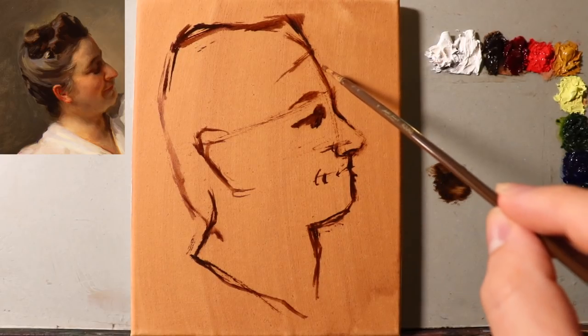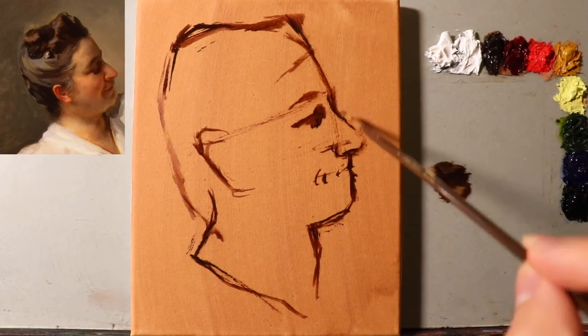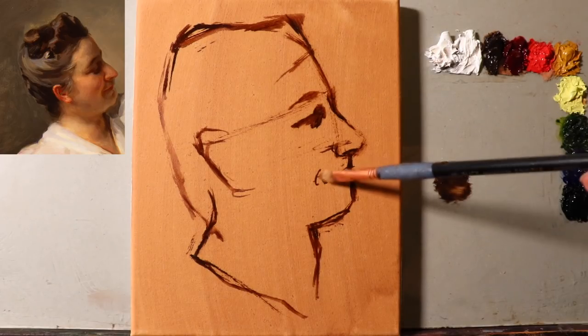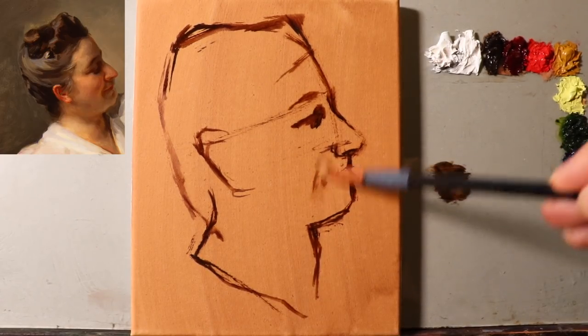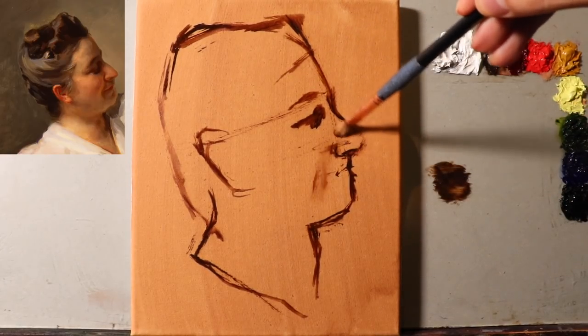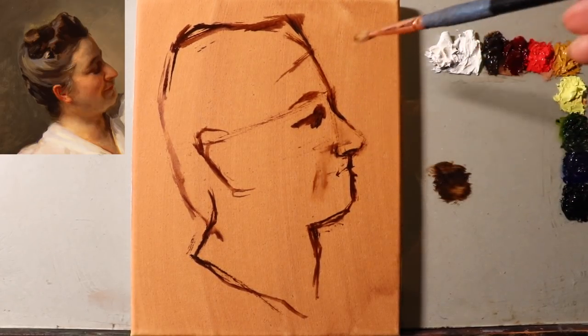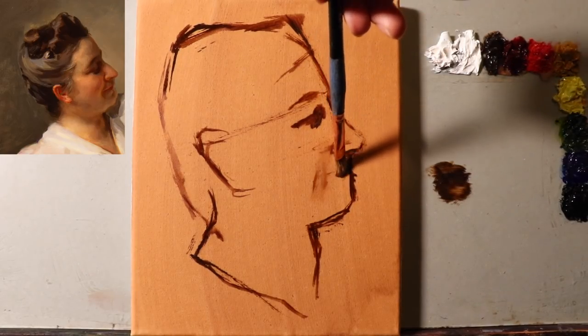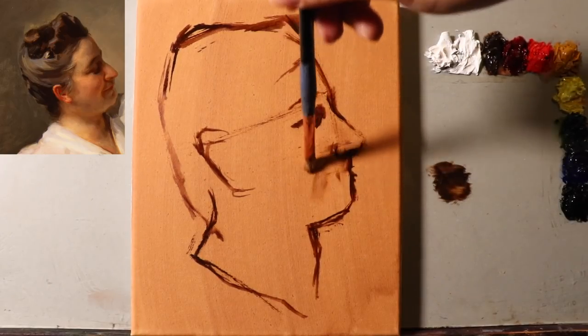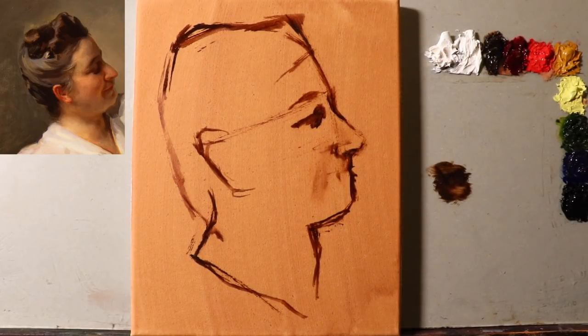Yeah, I'm more focused on this outside shape, though that little shape there is starting to bother me. It's still too soon to consider the expression or the smile or whatever. So this is a dry, fairly used up bristle brush that I'm using right now.